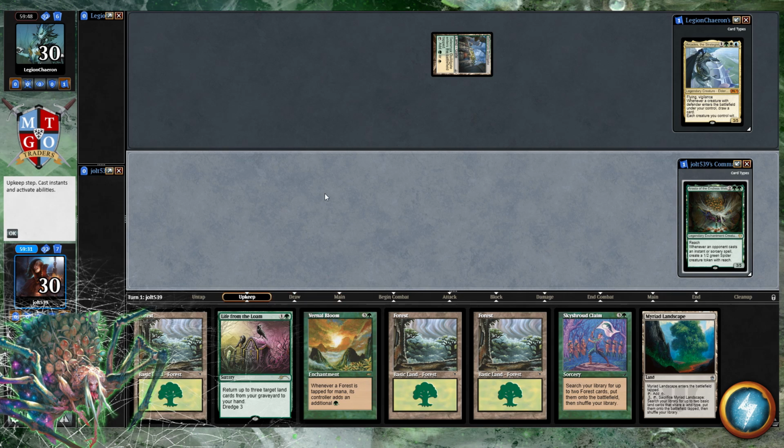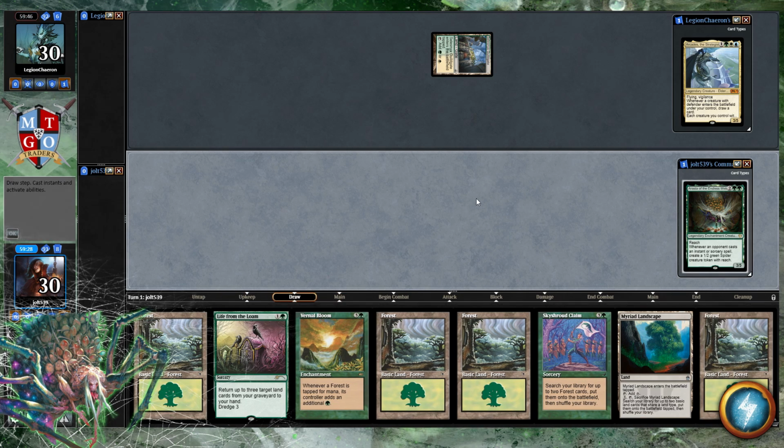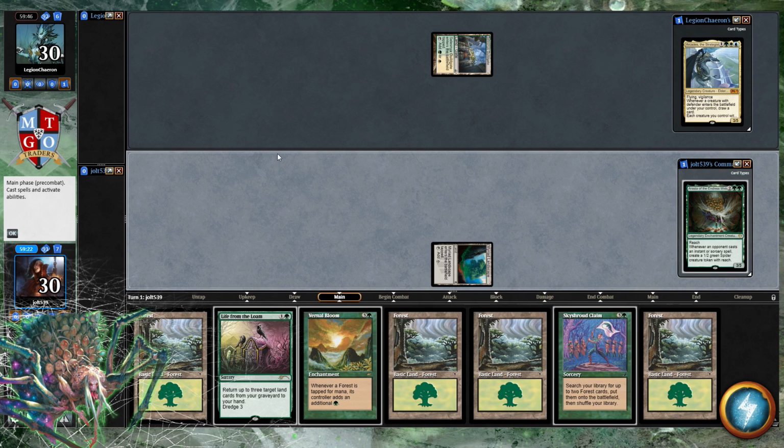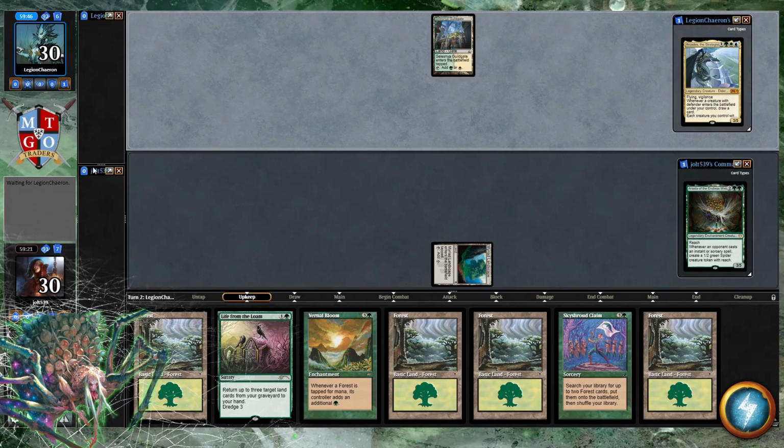But yes, welcome to some Arasta. I hope you're excited for some spiders, some mono green control. Let's see what we draw. We draw into another Forest. Let's lead off with Forest, and actually with Myriad Landscape. I think that'd be good. We'll just have that come into play tapped, and then we will pass the turn to our opponent.